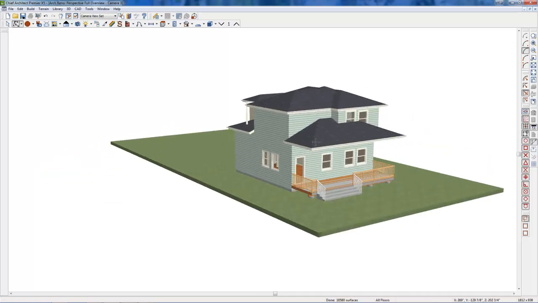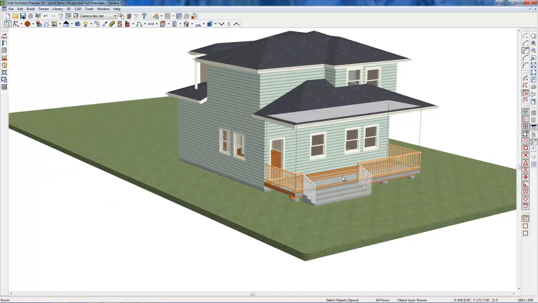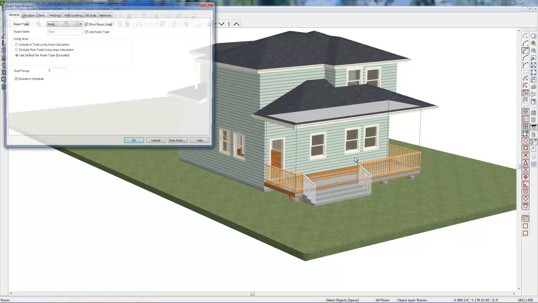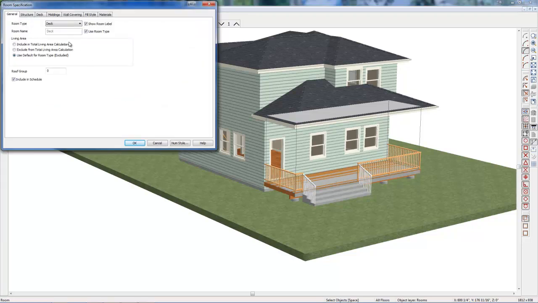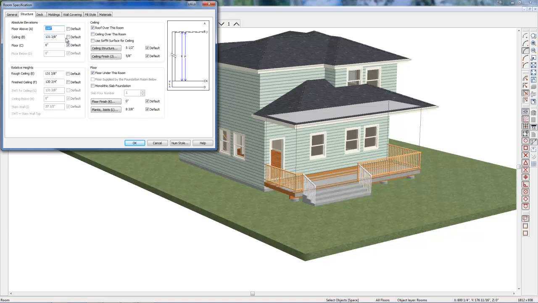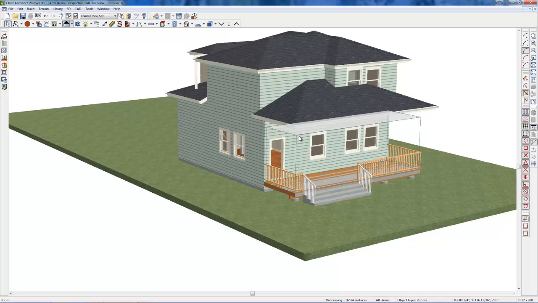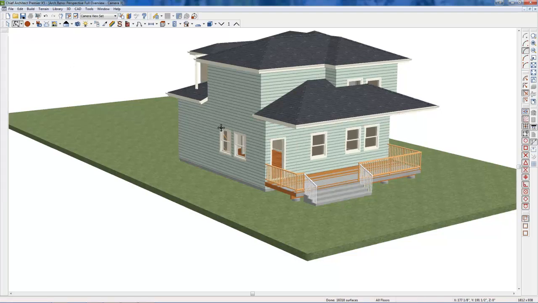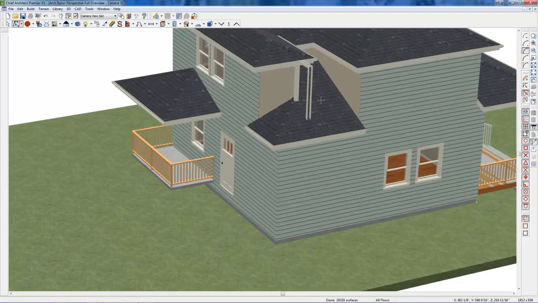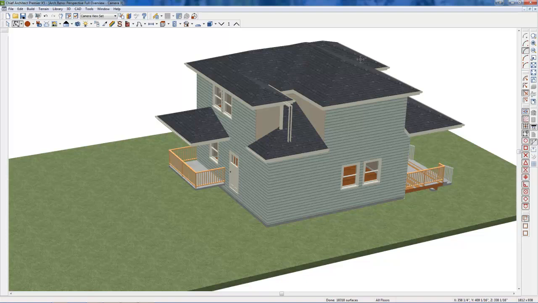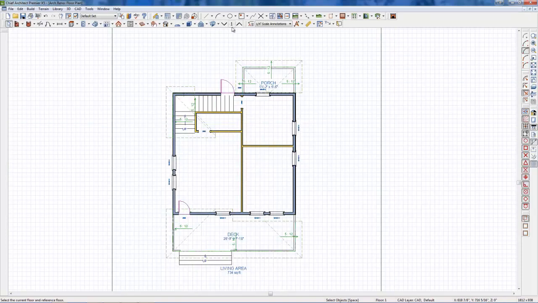Now, why is this roof so high? That's the first thing. Easy enough to find out: we double click inside the porch room specifications, and we can just change it back to the default height, which is 109. And that will bring the roof down the next time we generate the roof. And I'm going to come over here and I'm going to see that this roof is building actually inside the second floor and creating that funky second floor roof again. So we don't want that, obviously.